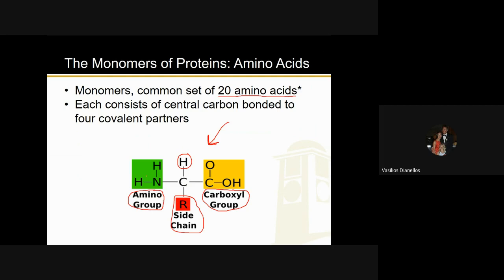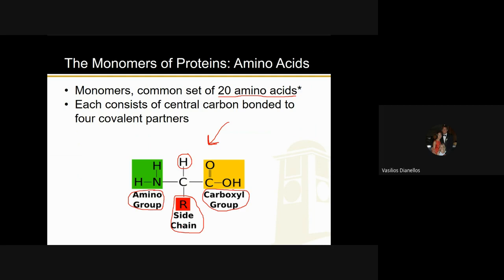And it's always bonded in this order. So it's not like there'll be an amino group here and then a carboxyl group where the H is, and then the H where the carboxyl group is, right? But actually, I shouldn't have even told you. It doesn't matter because I'm not going to ask you to draw this. If anything, I might ask you the 4 parts of an amino acid. And again, it's the amino group, the hydrogen, the carboxyl group, and the side chain.